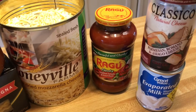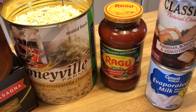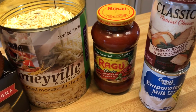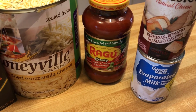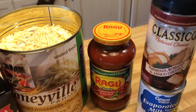And then a couple of the recipes I looked at online said to add heavy cream, you know, to make it kind of that milky consistency that lasagna has. So what I've decided is at the very end, when I add in the cheese, I'm going to see how it tastes and see if I want to add in the evaporated milk. If I do, I will. If I don't, I won't add it. And then there's some Parmesan cheese to add.